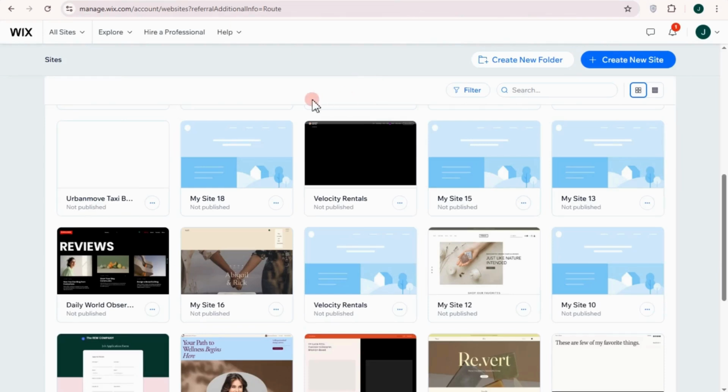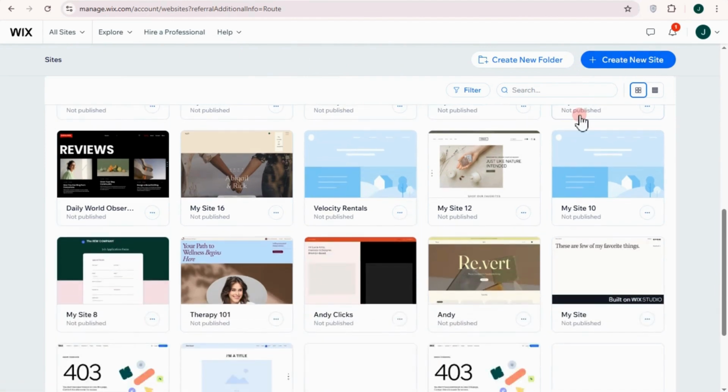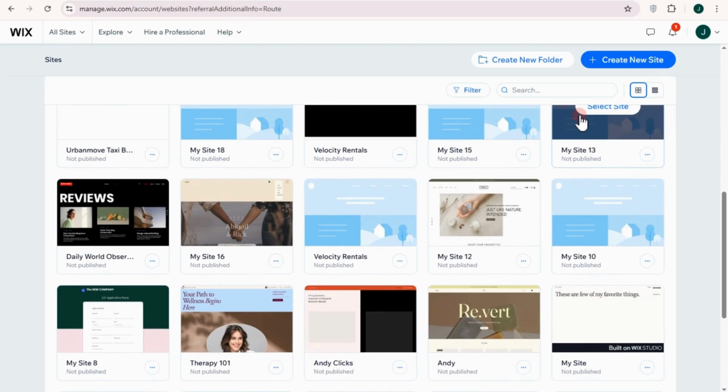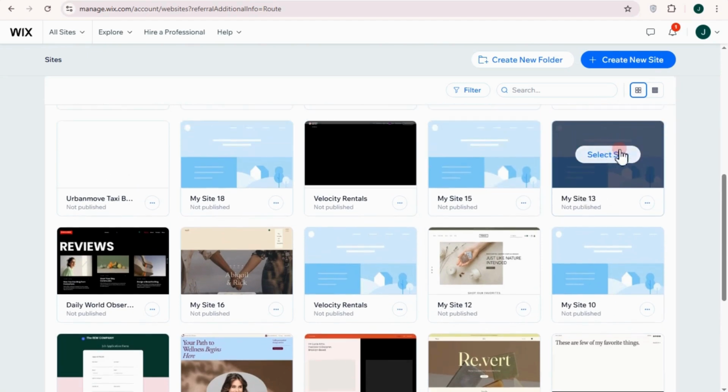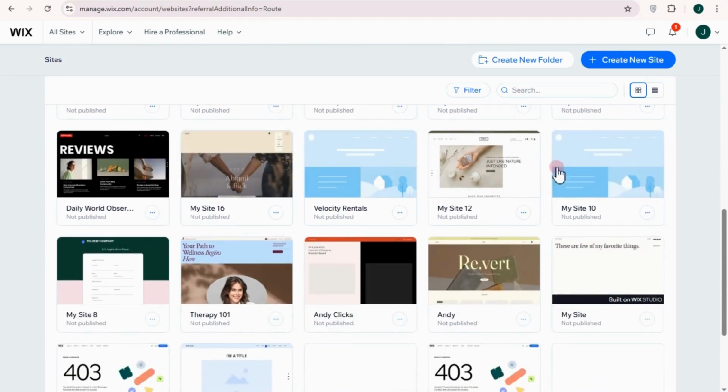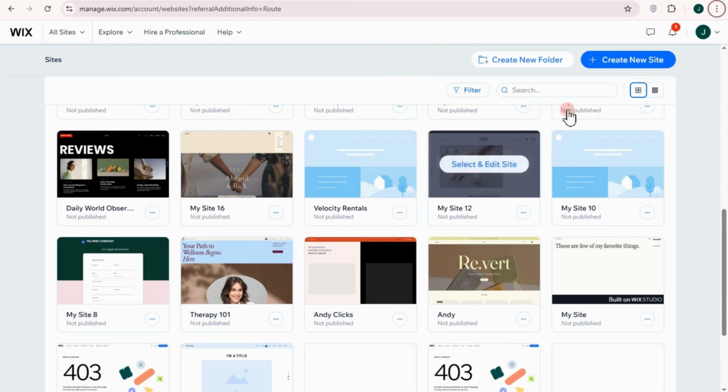So once you have your Wix account, right here, what you're going to do is click this create new site. And by the way, if you have unpublished sites and you want to edit one before you publish, you can select that website right here and then edit. But for the sake of this tutorial, because we will be creating a real estate listing website, I'm going to show you how to create one. What you're going to do is tap on create new site right here.